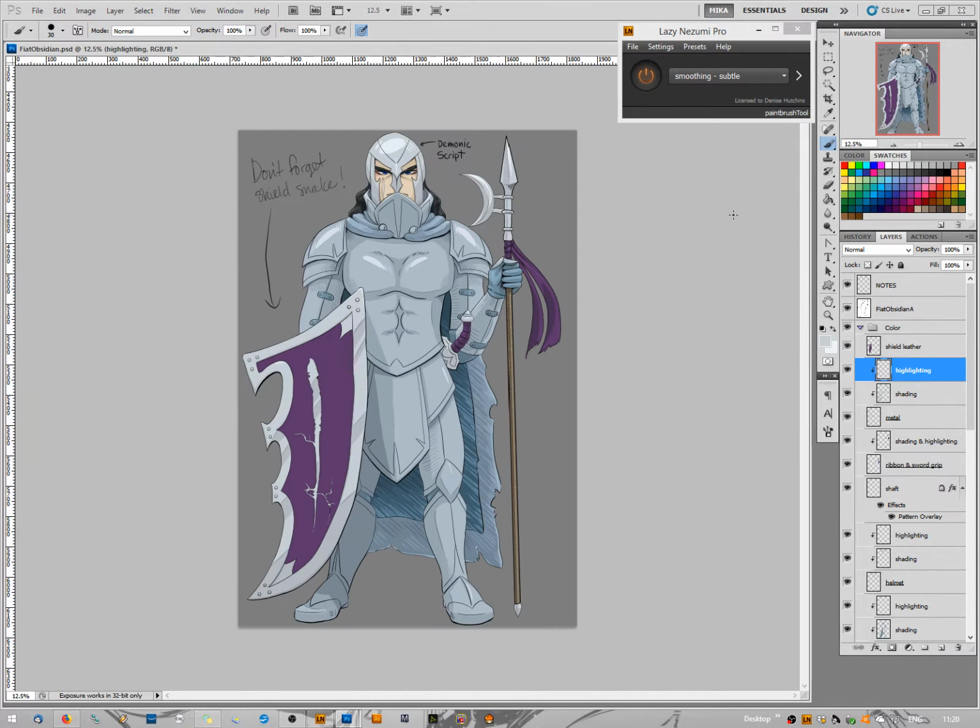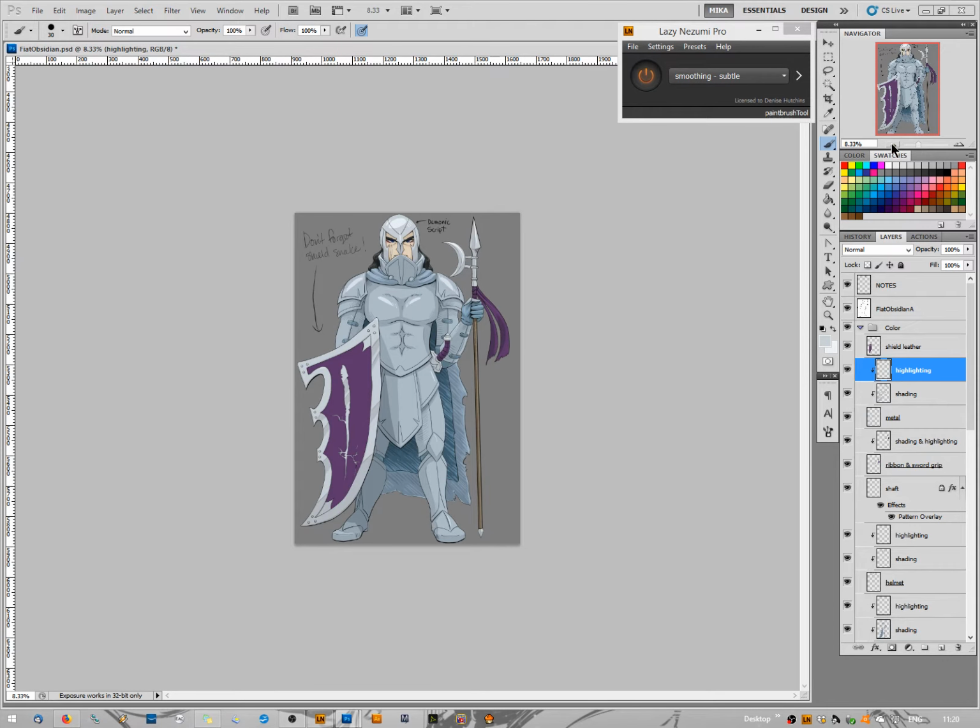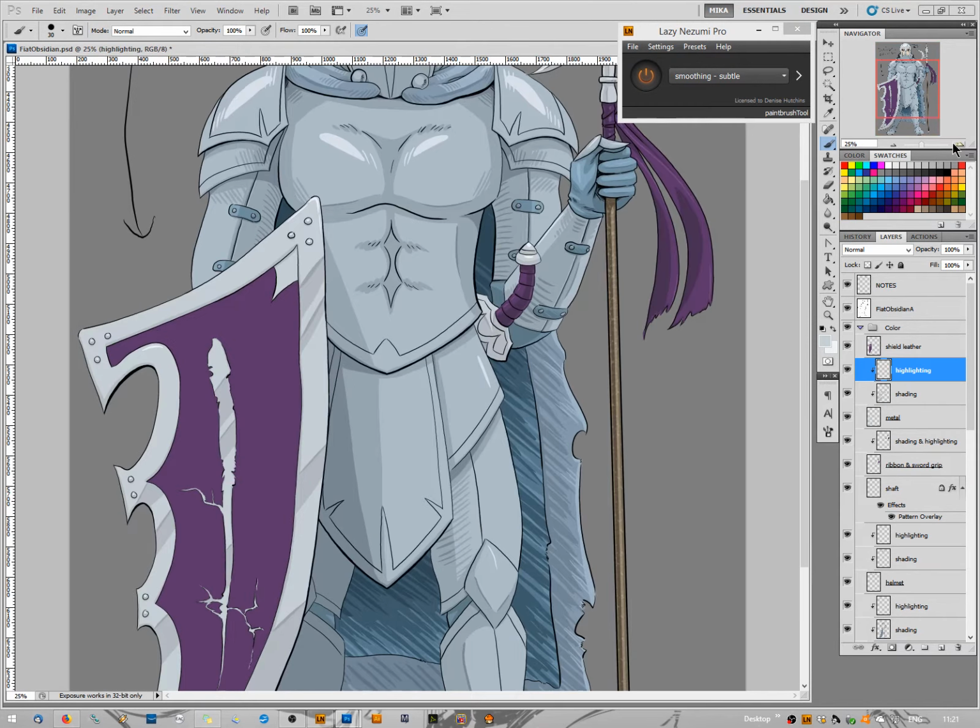I'm thinking about whether I should put any highlights going across the shield the way I've got these big shadow lines going across. But I'm actually thinking it looks pretty good the way it is. Because again, if he's mostly holding it straight up and down, it's not going to be catching huge light either. If the light's coming from really above. Maybe I'll just do one at the top. The way that the bottom of the shield is a little more in shadow. Maybe I'll just do a little one at the top.